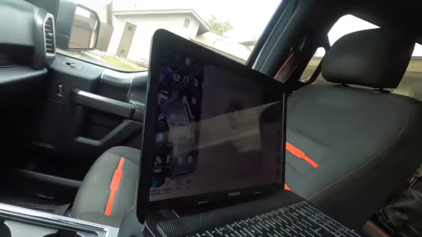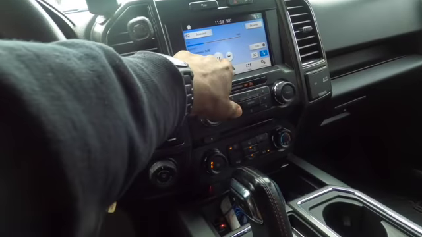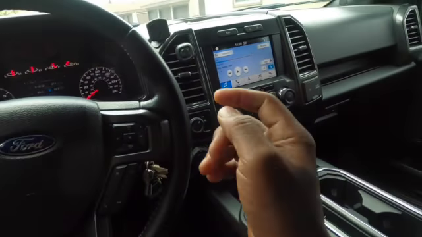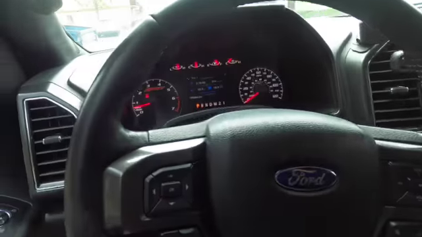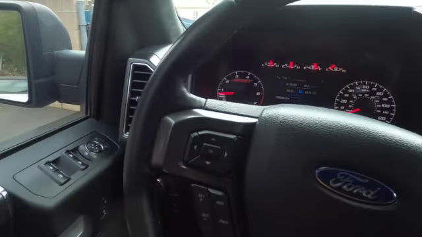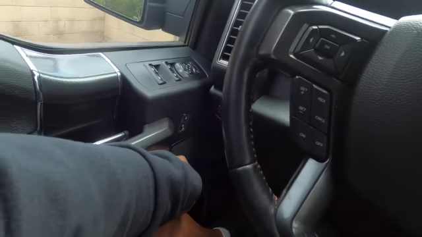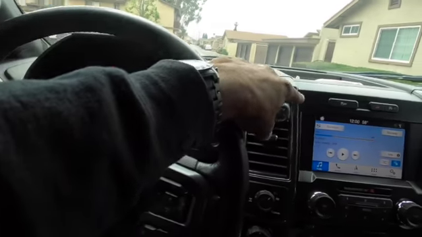Let's start off by telling you I'm using an OEM head unit from Ford. This is a 2017 Ford F-150 OEM head unit. I have the Prima AP1 tweeters, the Prima 6x9s in the door, and no center channel from the factory.